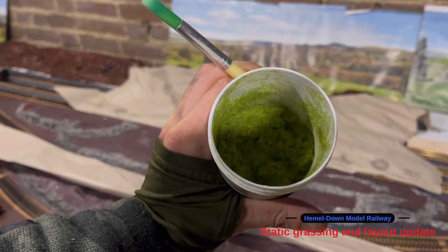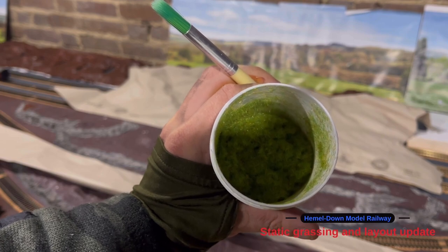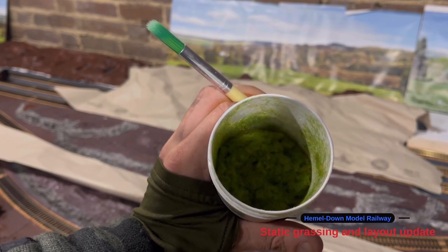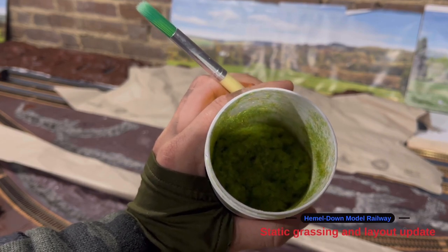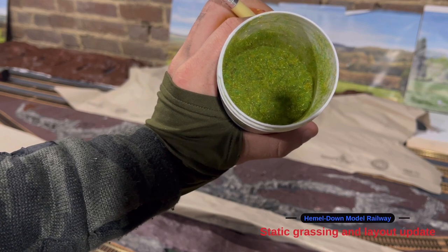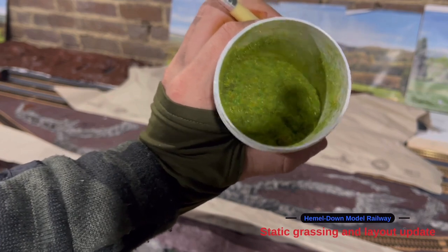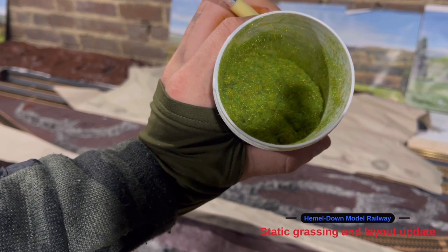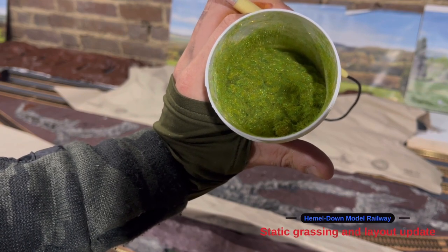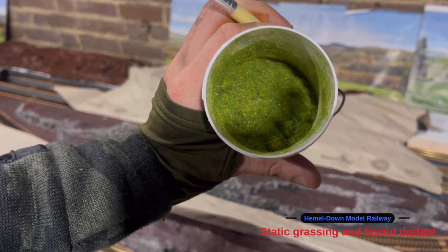So in here, what I've done is just under half filled with 2mm spring, 2mm dead and 2mm summer, and then just gave it a bit of a mix with the end of the paintbrush, and then just used my finger to get rid of some of the balls inside, where they all kind of clump together. So in there is quite a blended mix. And then what I'll do is use some slightly lighter shades with the different lengths, with the 4mm and then onto 6mm as I go further back at the layout. So this is going to be my first layer.